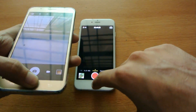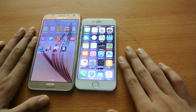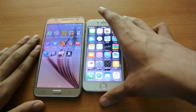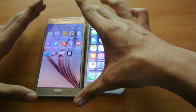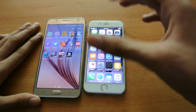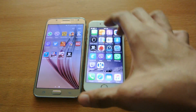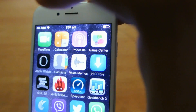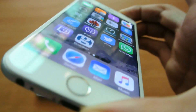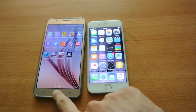Looking at battery: the Galaxy J7 is really impressive with its 3,000mAh battery on a 720p screen — it does great. The iPhone 6 is not going to last a full day with its 1,810mAh battery, though it's getting better with iOS 8.4.1 and could improve further with iOS 9.